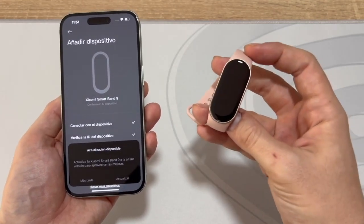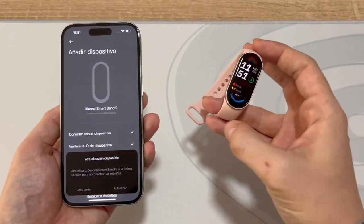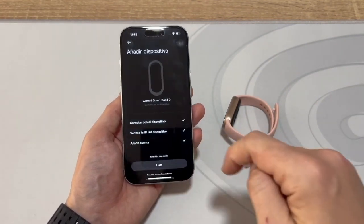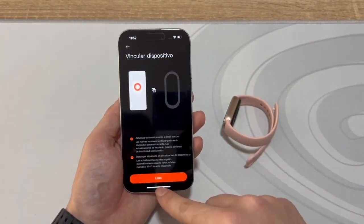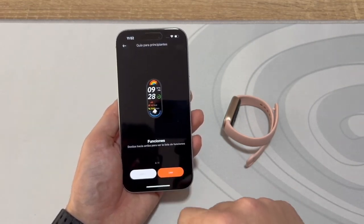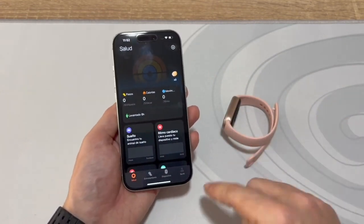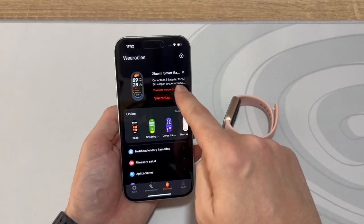The band now shows the main menu. We can see the home screen. You need to be ready to click on the blue tick on the bracelet. Once done, it's fully linked. It tells us there's an update — we'll do it later and simply click Ready. You should do the update; don't forget, it's super important. These are some quick tips for the bracelet and its functions. Now we're back on the main page of the MyFitness app with the device linked, showing 76% battery, and the Mi Band 9 is fully connected.